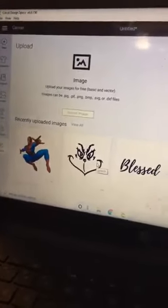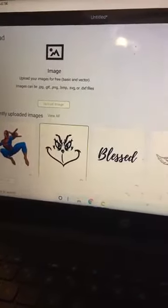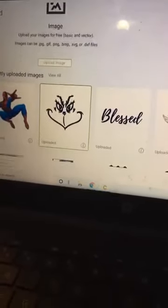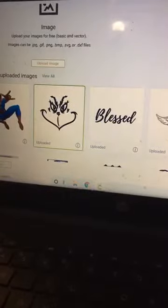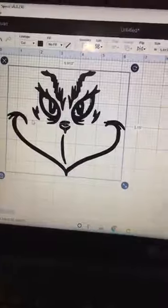It's all cool. Okay. Let's get started. I don't want it to be too long. All right. We're going to do this Grinch. They got SVG off of Google. I don't know if that's legal, so I won't be showing you how to do that, because I don't want to break no rules. So here we go. Okay, and it's a kid shirt. Let me hold that shirt in the ruler.